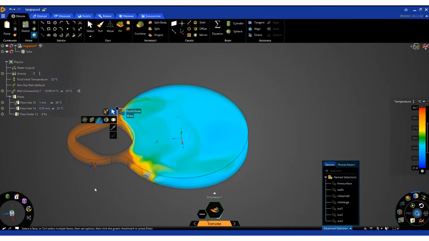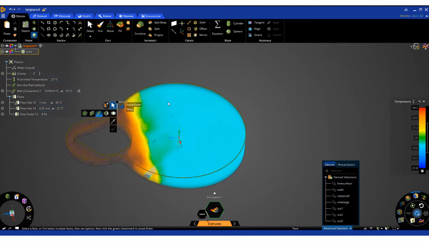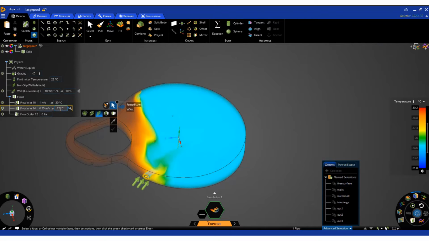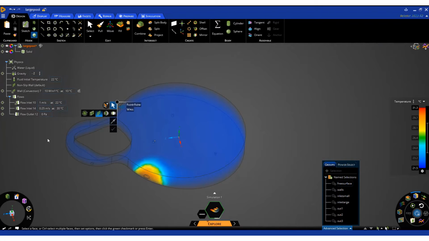And when you try to look at the final solution of what the average pool temperature will be under such a condition, you can then look at the analysis. And based on this analysis, if we have this kind of setup and a certain degree of heat loss from the pool going out, we will have an average pool temperature close to approximately 22 or 23 degrees centigrade. Now, let's change this a little bit. Let's switch this to 22 degrees centigrade and change this to 30 degrees centigrade and see how the pool temperature varies now.